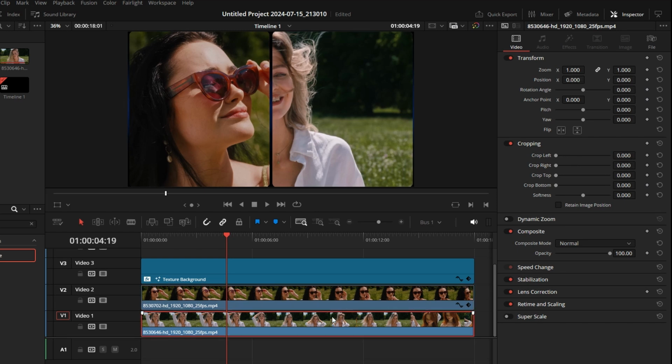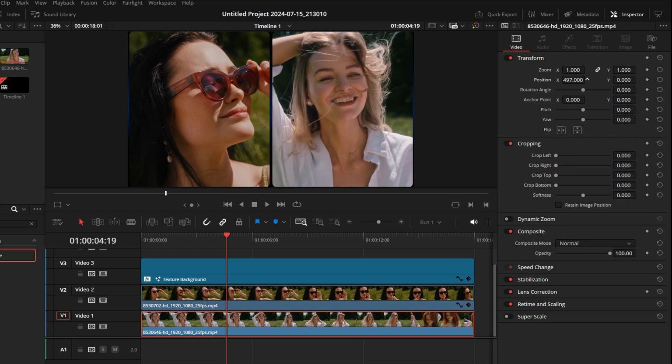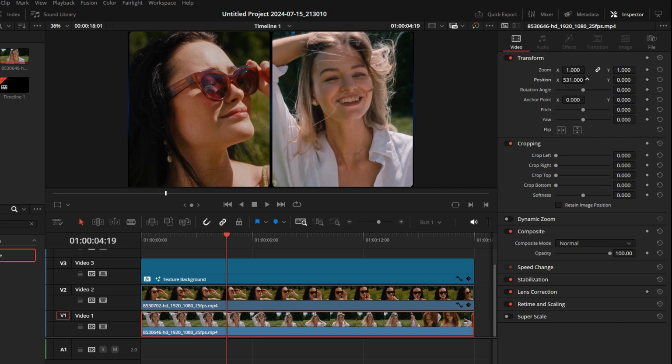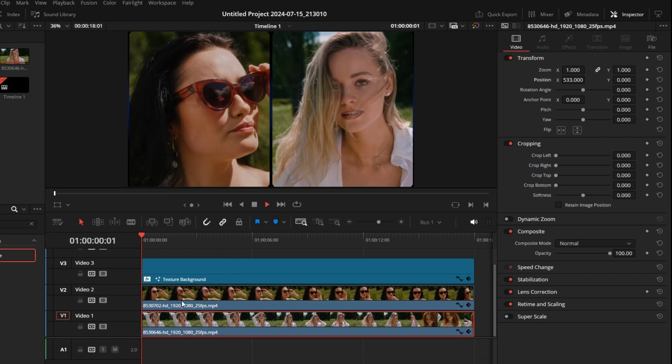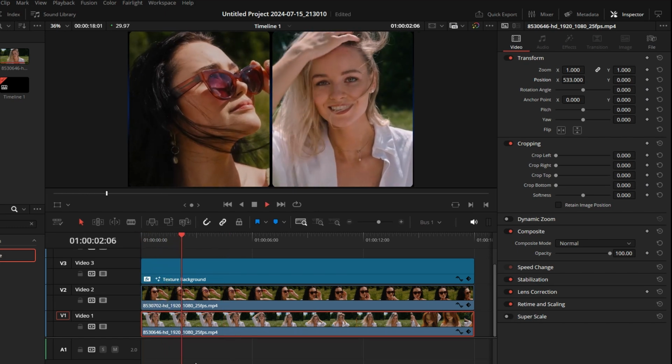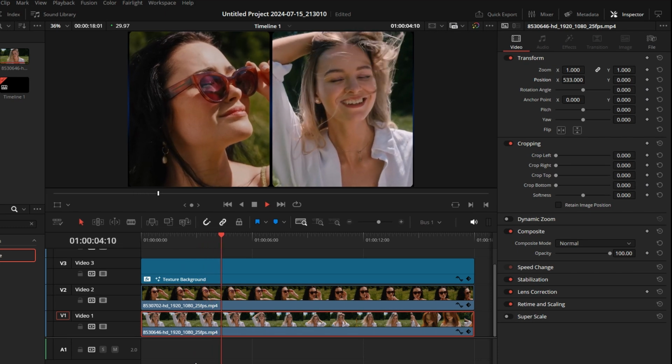And then we highlight the clip that is on the bottom. We're also going to position the clip first. Let's just drag so that she is centered. In this instance, there's no need even to crop because she's fitting into the tile seamlessly. So let's play that back. As you can see, this is a simple split screen effect.